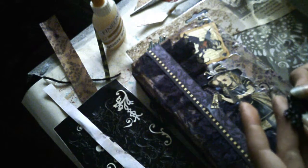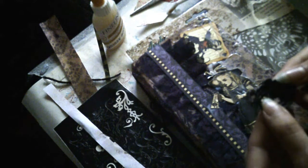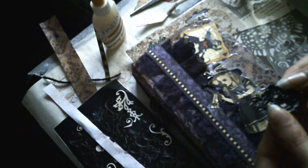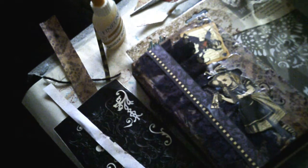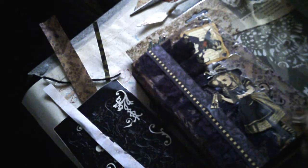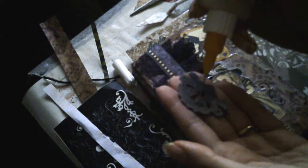And then I'm going to glue that down, probably glossy accent, and I'm going to glue the lid. Need to do that. There we go. Okay, going around the keyhole.